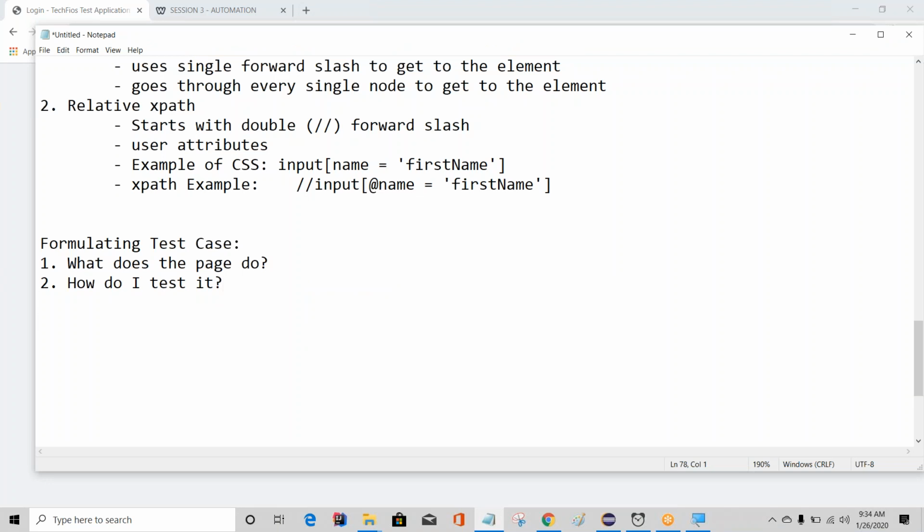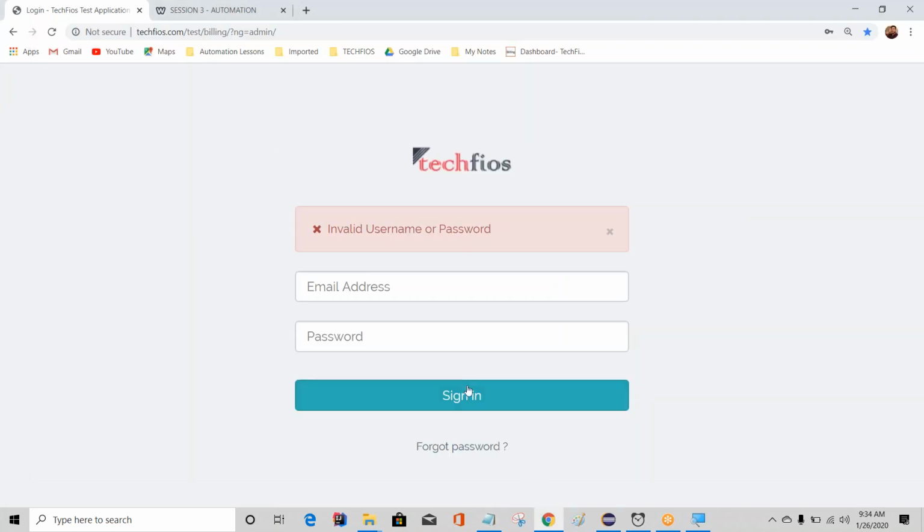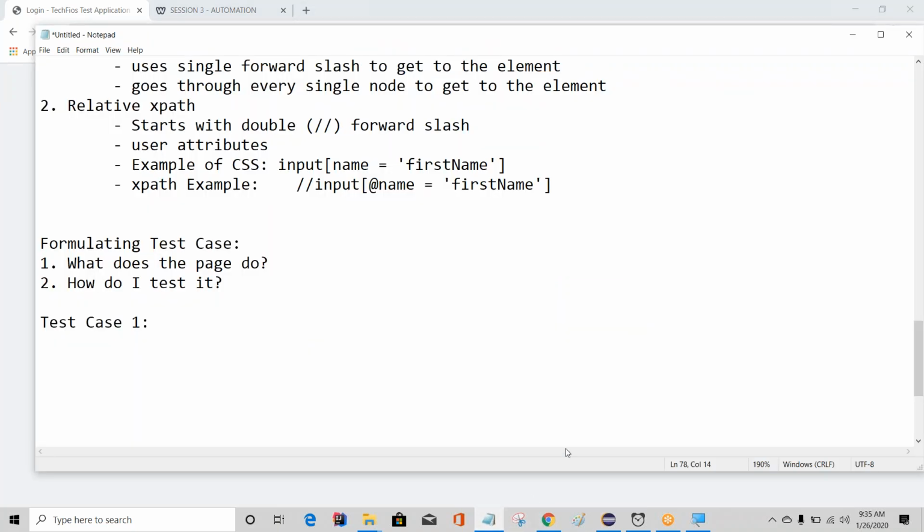First, you got to give it a name. What are you testing? It should describe it. So test case 1. What is the main functionality of this? Login. So you can word it like this.